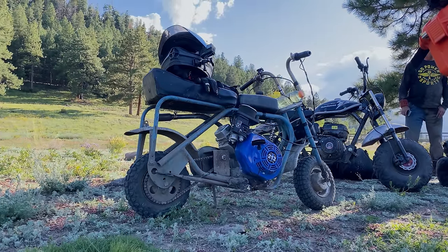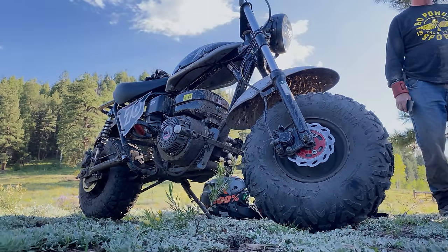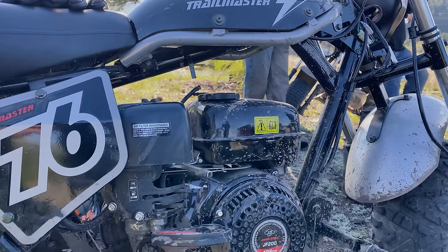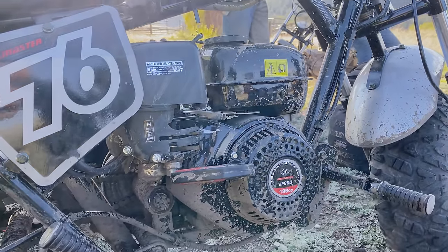All right, so I can't believe it, but we made it. Some of the guys from Go Power Sports were here waiting for us. Thank you. Dude, I gotta say, I rode that thing for like 2 minutes, and the ride itself wasn't bad, but the controls were in an awkward spot, the tires are too small, the pegs are in a terrible spot. The Hurricane had much better ground clearance. And front brakes. That was some gnarly stuff, man. But we had a ton of fun. These bikes can handle it all. I think a Honda dirt bike would have a hard time going up and down this trail, and we did it on mini bikes at 8,000 to 10,000 feet.